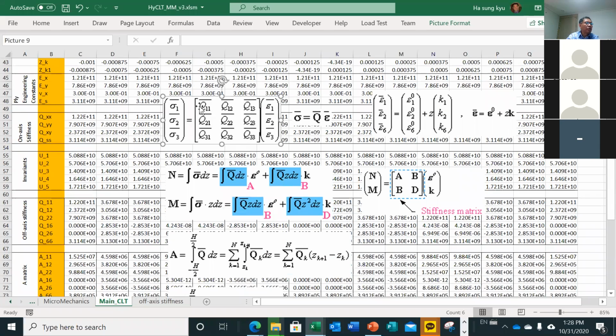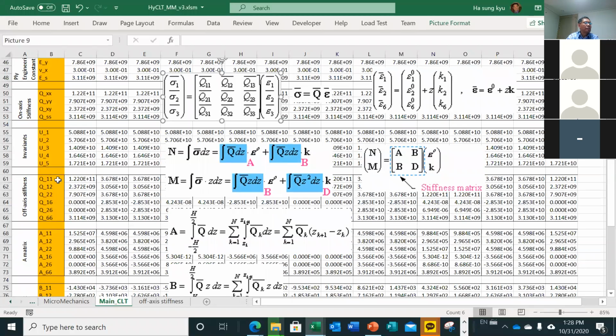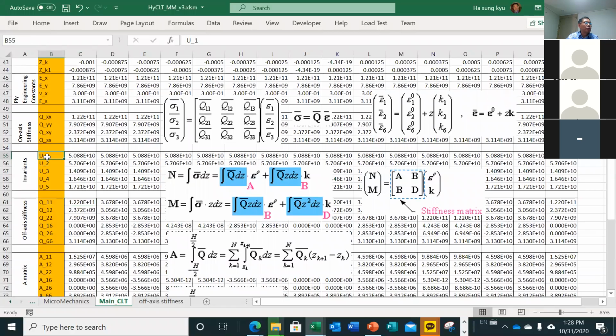Okay, so we have Q11, Q12, Q22, Q16, Q26, and Q66. So we have 6 terms, and we have equations which are calculated from Q. And rather than calculating directly from Q, we define the invariants, okay?